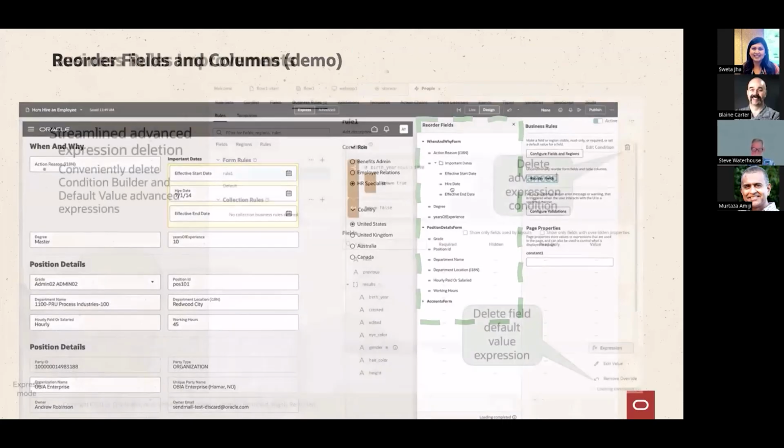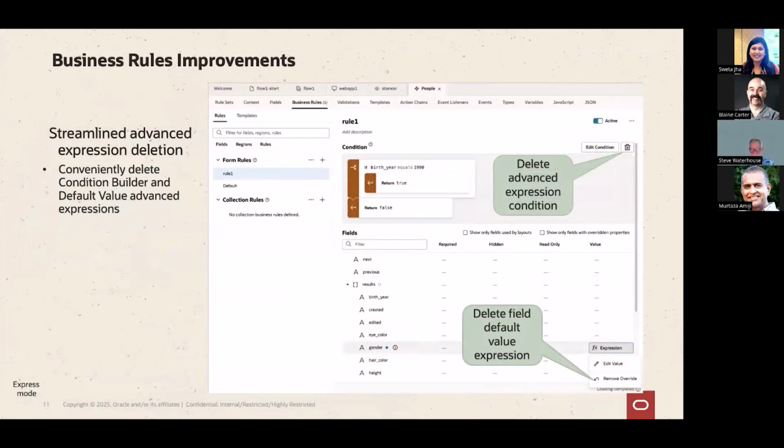Next slide, please. There are also improvements to business rules here in 2510. Particularly the process to delete advanced expressions that are used in the business rules condition builder, as we see here, and in setting field default values that you see in the bottom right of the screen.